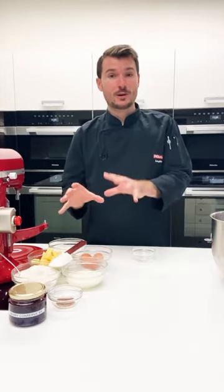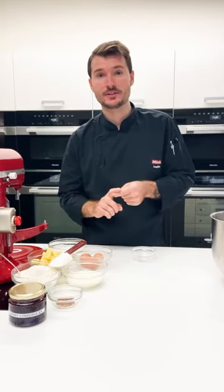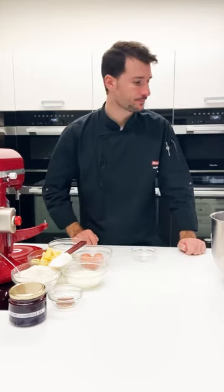So I've got everything weighed out here for my cake, but the first thing that we have to do before we make the cake or start mixing it is preheat our oven. So I'm going to preheat the oven to conventional on 180 degrees.